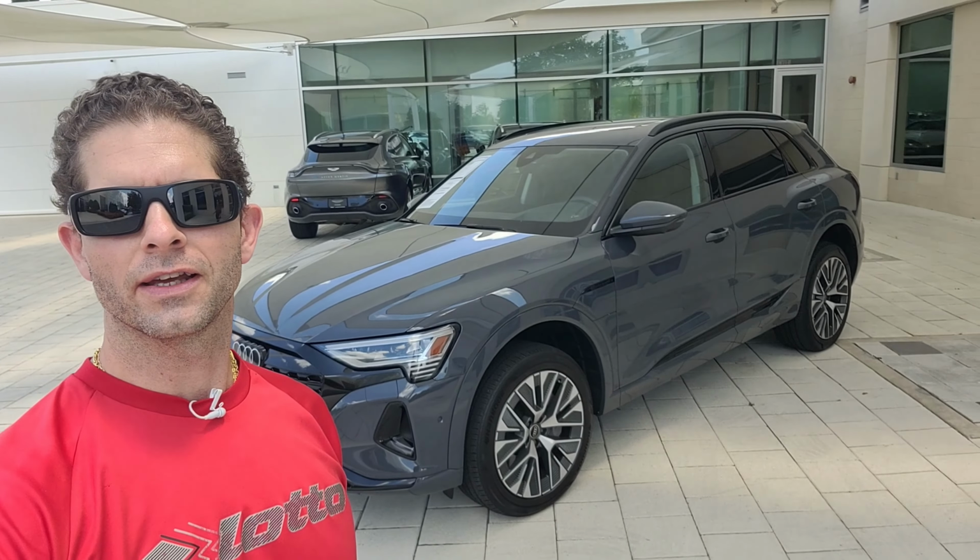It does have some luxurious appointments. For example, this open pore wood over here, and then you have some leather on the top dash, some soft touch plastics or injected mold plastics, but it's not like a cheap look. I think I would have preferred maybe on the doors a little bit better choice of materials, because you do have this soft injected mold plastic on the top part of the door.